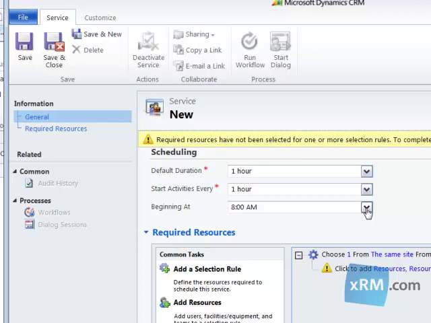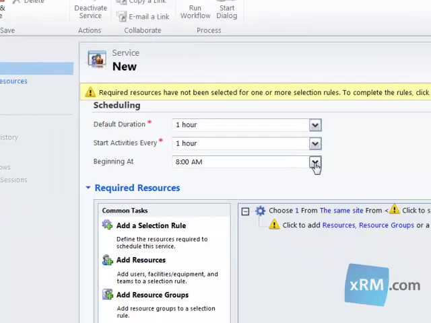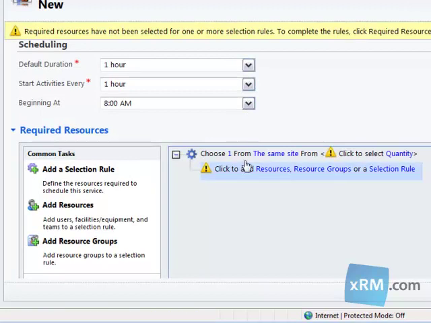Subsequent, more advanced videos will go into the actual configuration of this, but the point is that services, and you can have any number of services, have resources and specific selection rules, which say that when you create a service and choose that service in a service activity, you must have a certain number of people from a certain site in order to perform that service.